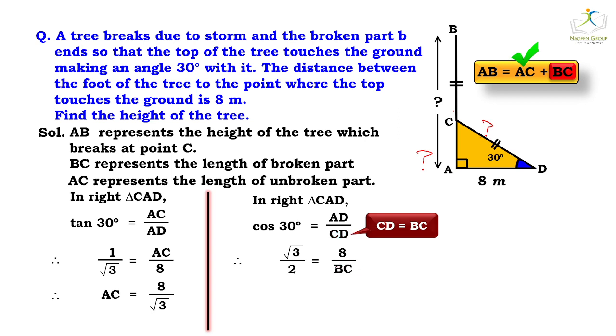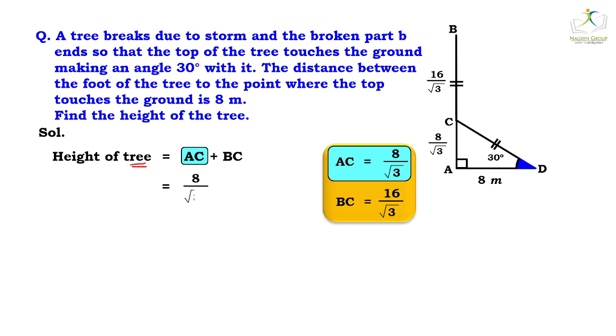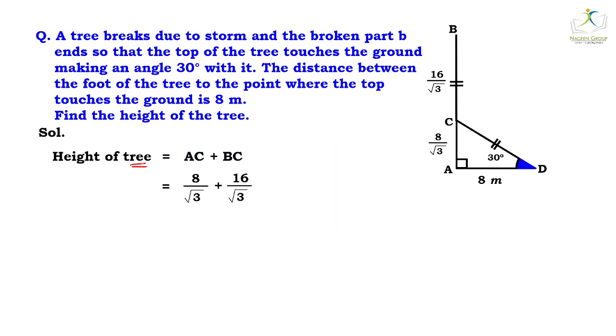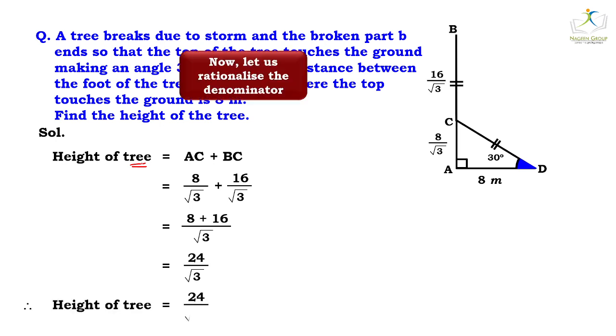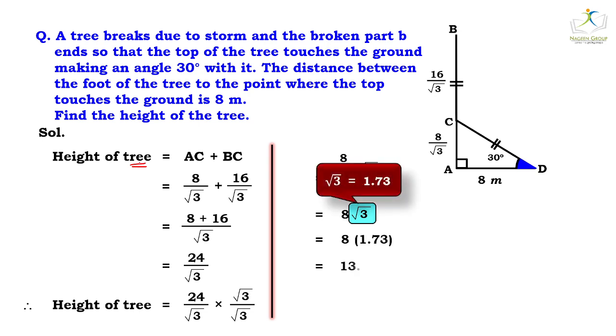You can put BC also. So BC comes equals to 16 by √3. BC की वैल्यू आ गई 16 by √3. √3 से मल्टीप्लाई, √3 से डिवाइड, और you can find out first height of tree. दोनों को ऐड करते हैं, 8 by √3 प्लस 16 by √3. ऐड किया, आपके पास आ गया 24 by √3, right? √3 से मल्टीप्लाई, √3 से डिवाइड, और ये आपके पास आ गया 24√3/3. Its answer is 8√3. क्लियर? Okay, value we put and the answer comes equal to 13.84, right?